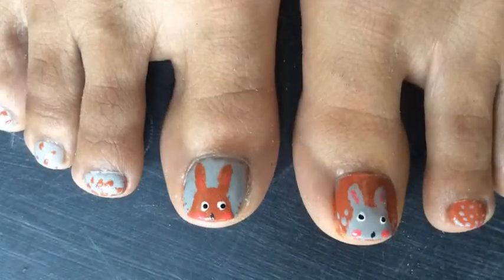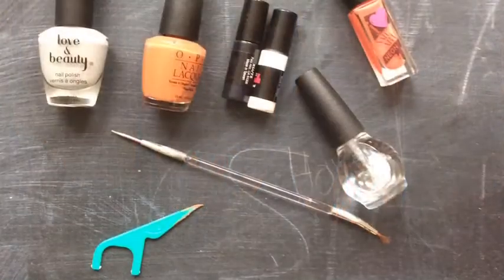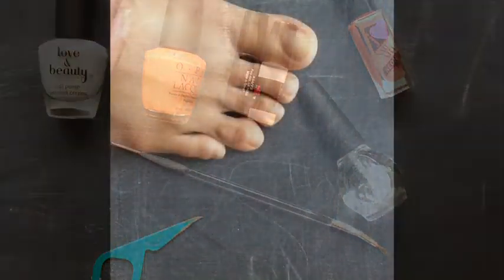We're doing my toenails because Easter's coming and I wanted to have some bunnies. You're going to need a point of some kind. You can use a toothpick. Make sure you have a black and white, a clear, and then a pink.